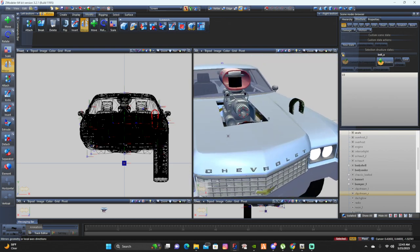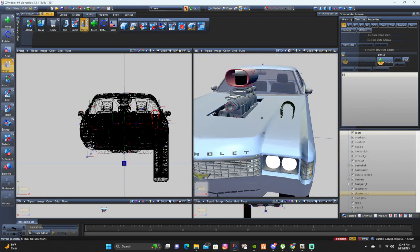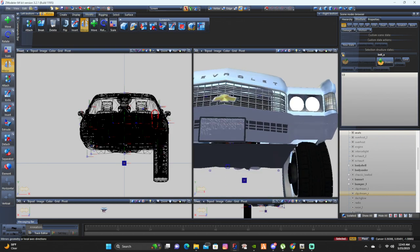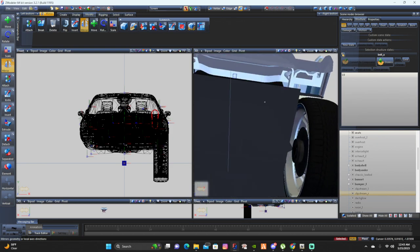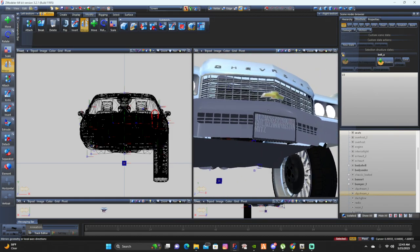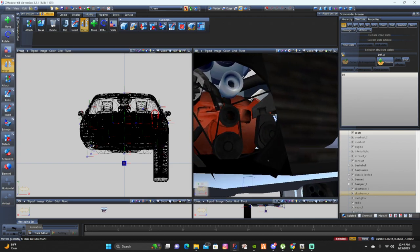This is what it's going to look like now. It's going to be hanging outside the car in Zmodeler. When you import it, that's what it's going to look like. Please do not try to move it, because if you move it, it ain't going to work. It ain't going to work in your favor. I'm just being honest. So with that being said, guys, don't move it. All right.